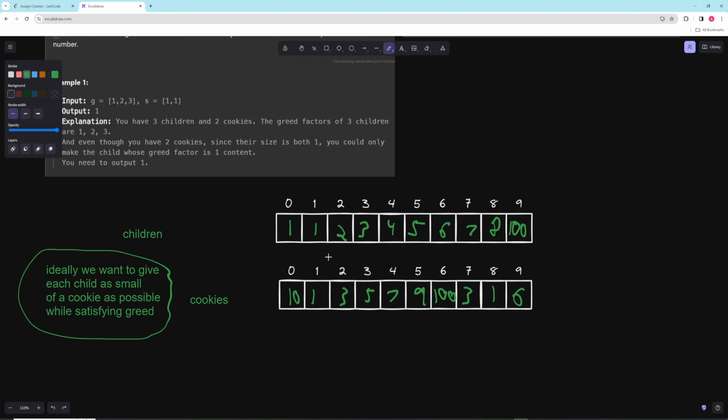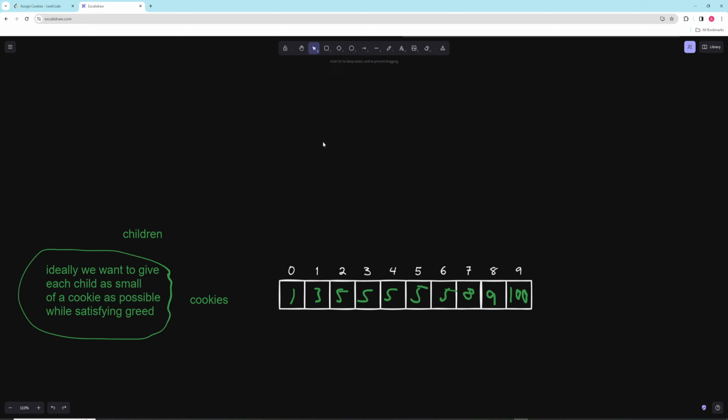child. So the way you're going to want to do this is you are going to want to sort your children, and you are also going to want to sort your cookies. So let's just take this thing, and instead of these numbers, we'll use some sorted cookies, right? So it'll be increasing order. So we'll still have this 100 at the end, but then for the rest of it, let's write some stuff. So let's say like 1, 3, 5, 5, 5, 5, 5, 8, 9, 100. Something like this. So basically, we just need to have an index in each one of these, so we can actually get rid of this.